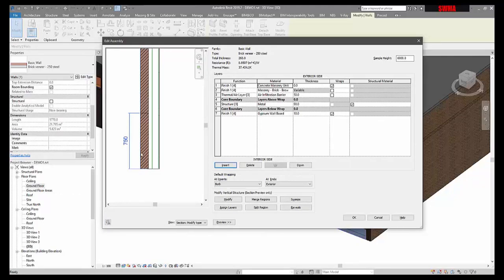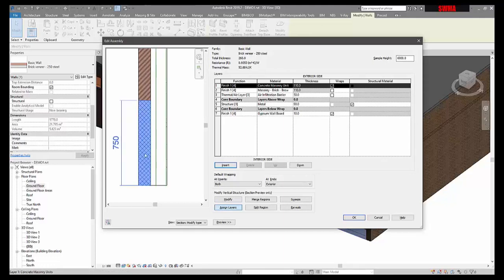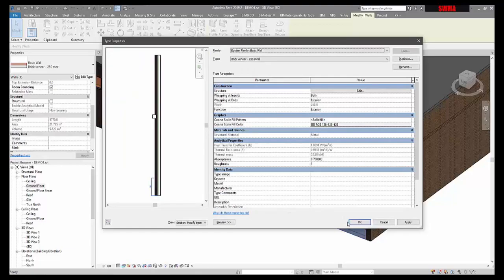So we've got this bit here still selected. Assign layers. That should grab it. And now we have the inherit thickness showing here. This one is below, and we have our 750. So once this is going down to the footings, which we'll show shortly, this will be just block work underground. So we'll go OK, and let's see how this has worked.